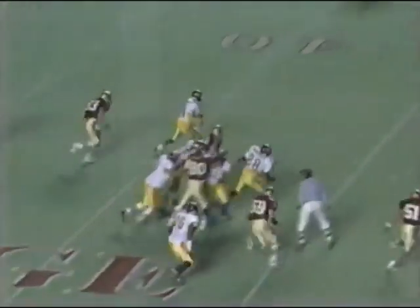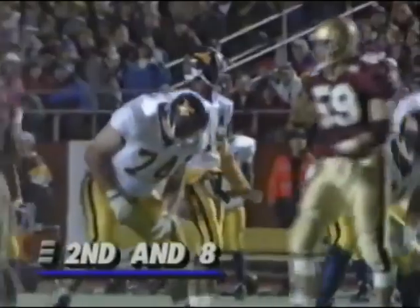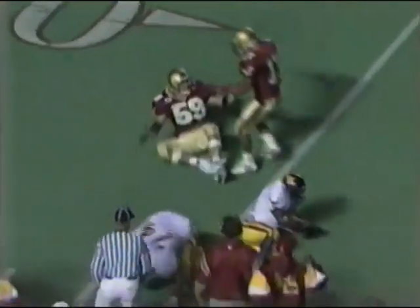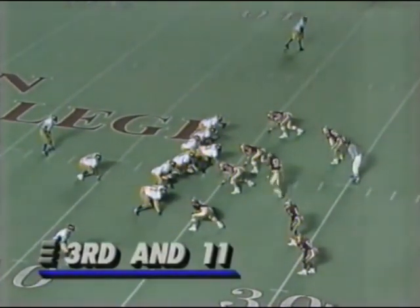First and 15. Stutzill on a quarterback draw. He got the five back and a couple more, and then Kamara let him have it. Three touchdowns this year against Temple and Rutgers, but this BC fired up defense is not Temple and Rutgers. He's one out of six today. Now he's two out of seven, but Walker will be stopped. It's got to be Mamula, and it is. Third down, 11.